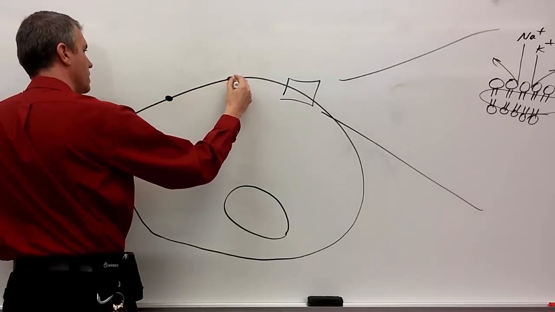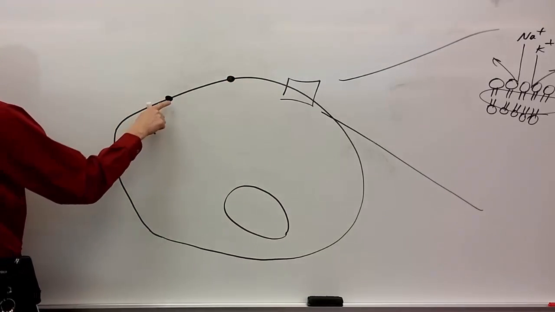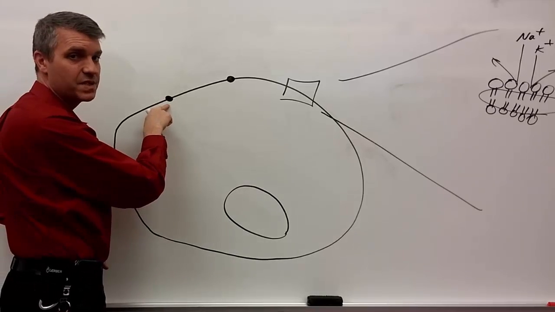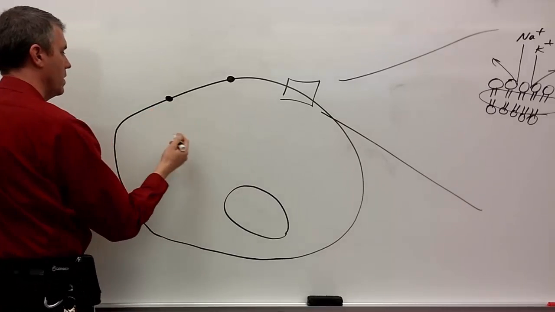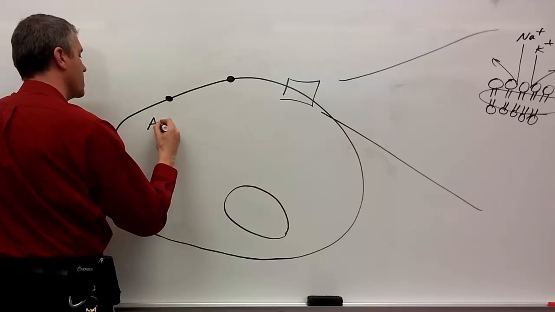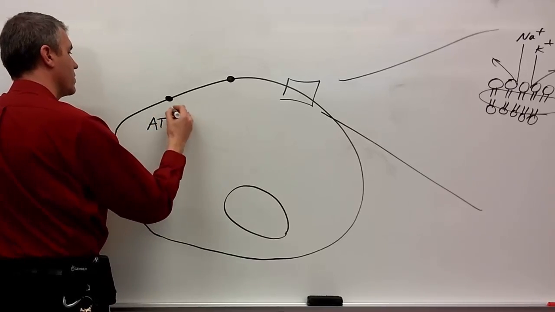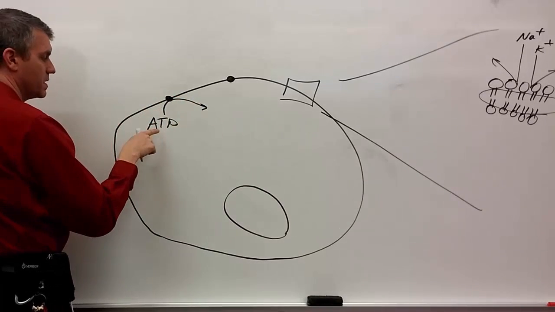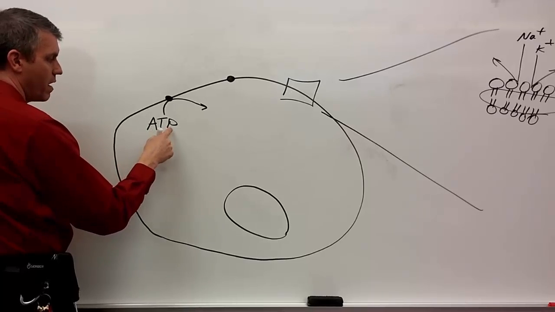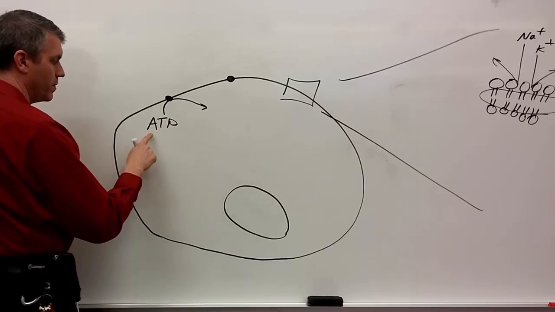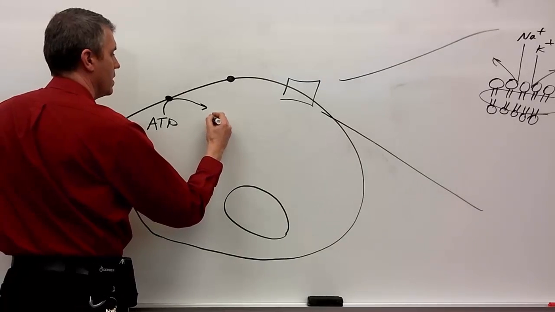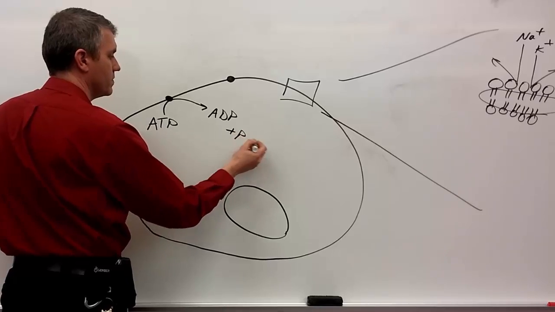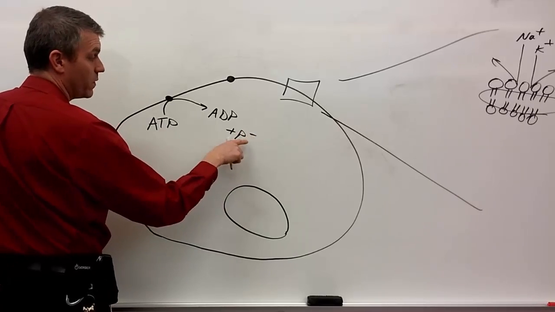The first one is called the sodium-potassium pump. It literally pumps sodium and potassium across the membrane. In order to do that, it requires energy. And of course, the energy currency inside of the cell is ATP. This protein is going to take that ATP and break off one of the phosphate groups, turning it from adenosine triphosphate into adenosine diphosphate, or ADP. And then, of course, we'll have that phosphate group, which, by the way, is negatively charged.